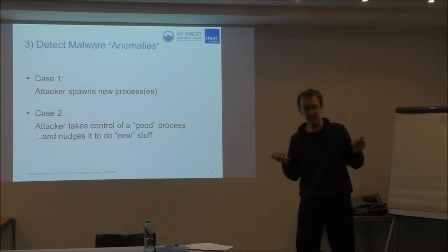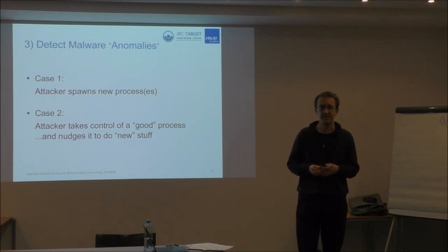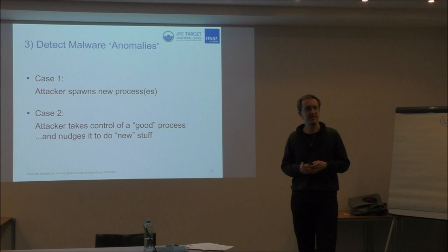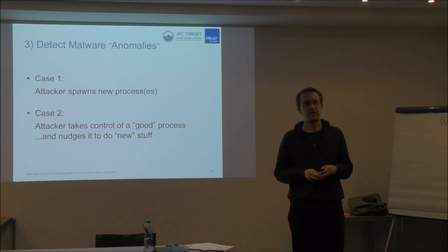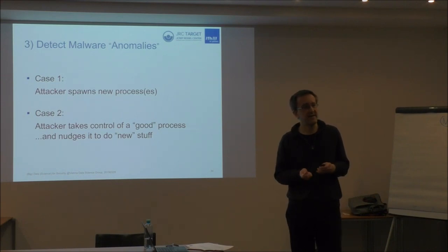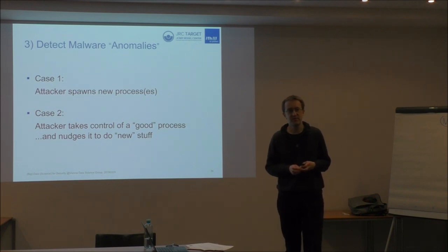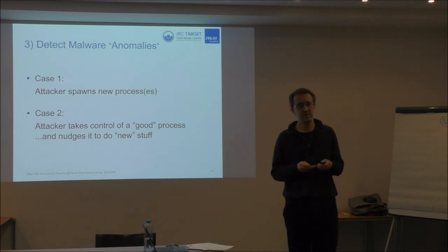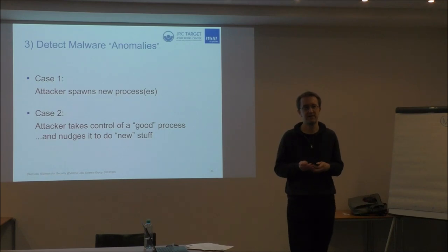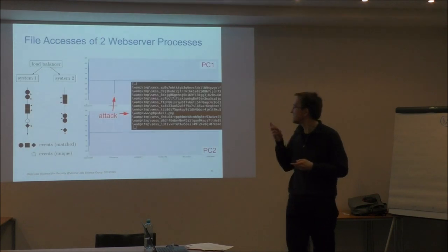Okay, we have some data. We have the data pre-processed. We have it stored in a database. And then we want to detect this malware, these anomalies that are happening. Then we thought about what do we actually want to detect in this data. So we have basically two cases we want to see: when new programs are started, and if programs that are already known or well known and usually running behave differently. So the idea is, I think I have it, no. Okay, let's show the next slide.